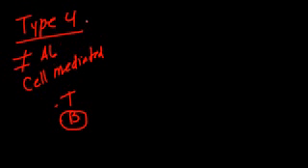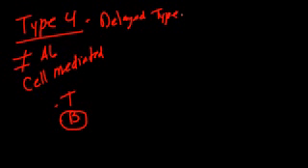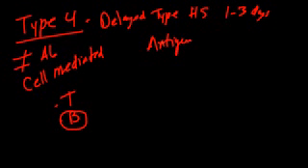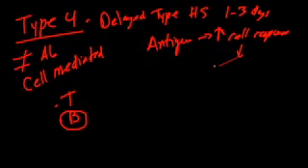However, type 4 hypersensitivity is also known as delayed type hypersensitivity. So delayed type hypersensitivity. Typically we're talking 1 to 3 days. So what we're going to do is we're going to have a presentation of antigen. So we're going to have antigen. What we're going to do is we're going to have increased cell response, and then we're going to have reaction. So that's the basic outline of what happens, and I'll kind of talk through it.